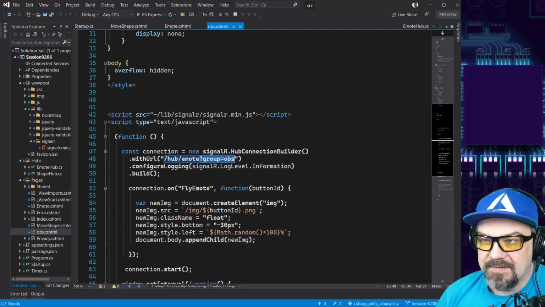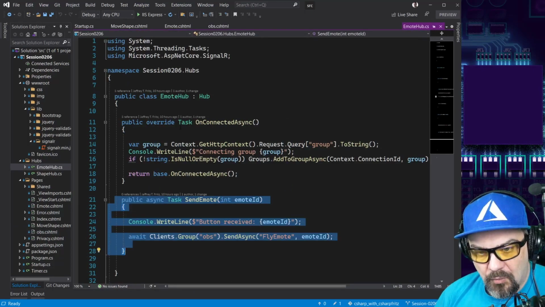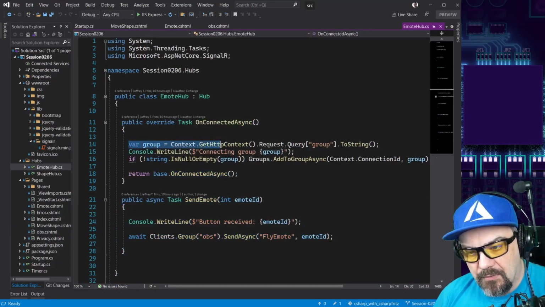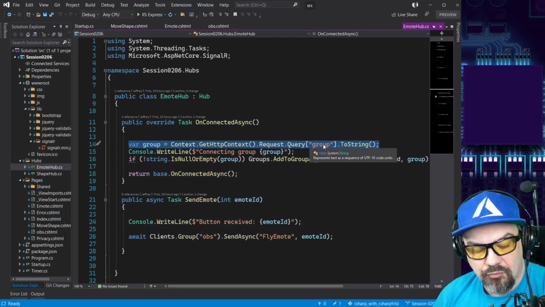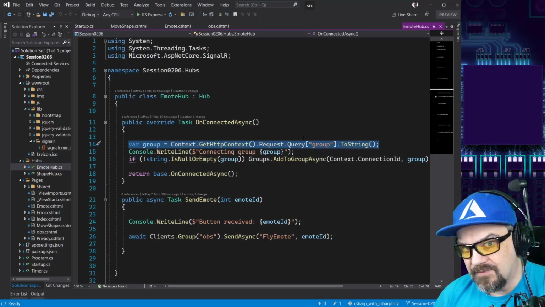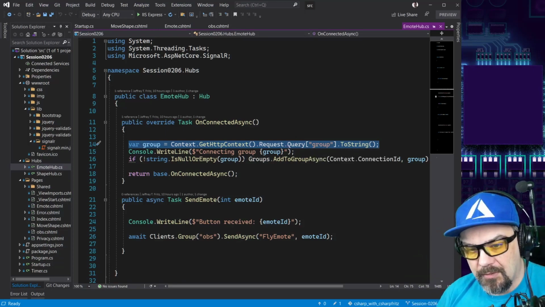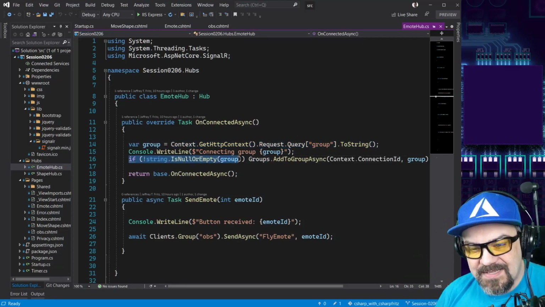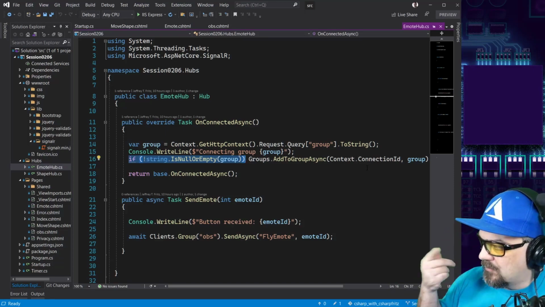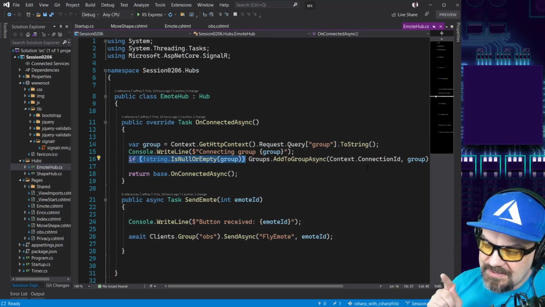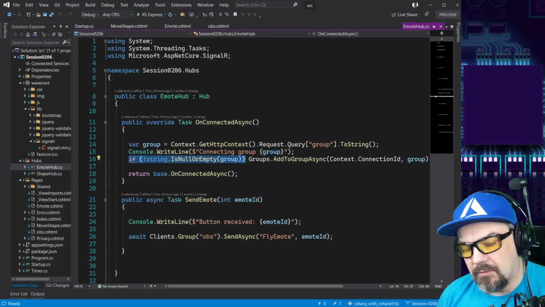Now let me go back to that emote hub and show you what on connected does. So I'm going to look for that group query, right? After the item after the question mark. If it's not null, then I'm going to add to group. I'm going to take this connection and also add it to listen on that group.